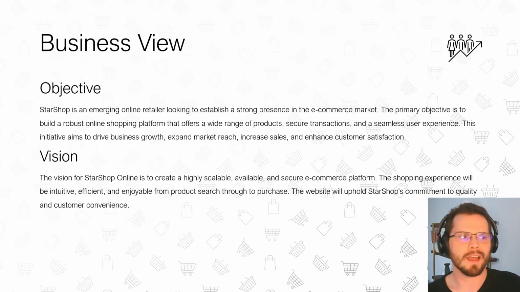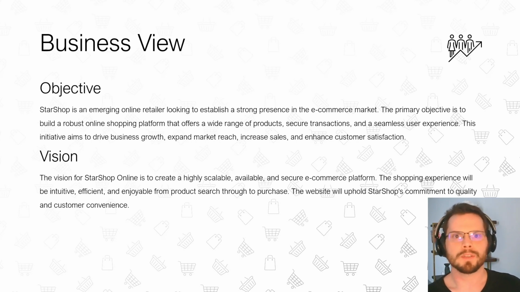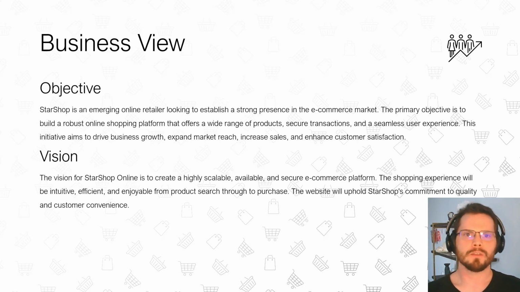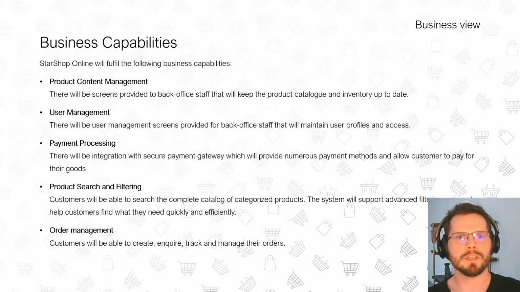So in the end, having this view is going to really inspire the team to ultimately build what we set out to do. You know, teams want to actually impact the real world. We don't want to just be writing code in a dark little room somewhere. We want to be impacting the real world and seeing how the stuff we build affects people's lives. So you might have a business capabilities section. This would be an overview of some of the important different capabilities that the application needs to perform.